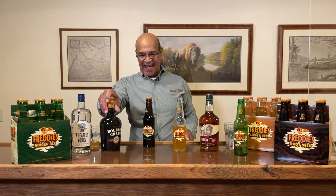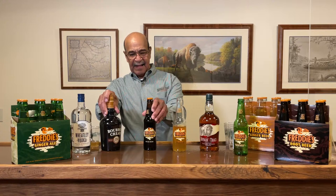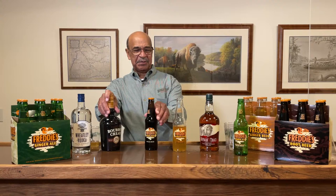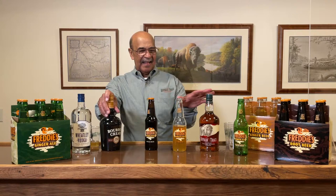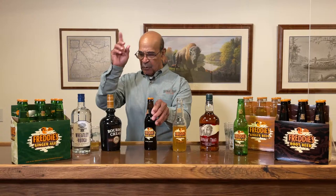What we're going to play with is one of my favorites — Freddie's root beer. It's made with real olive birch, imported vanilla, real cane sugar, no caffeine, and no alcohol. Just because this is a ginger beer and a root beer, there's no alcohol — the kids love it. I did a test trial with my grandkids, it was a blast. They are their favorites. But the root beer float is the top of the line for them.